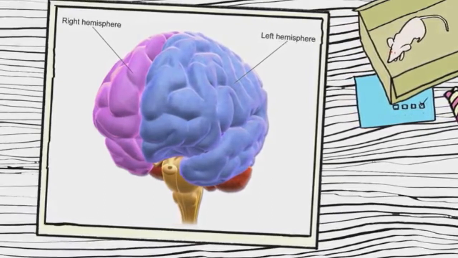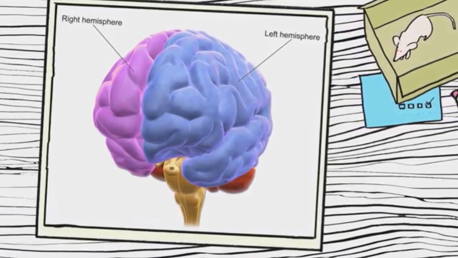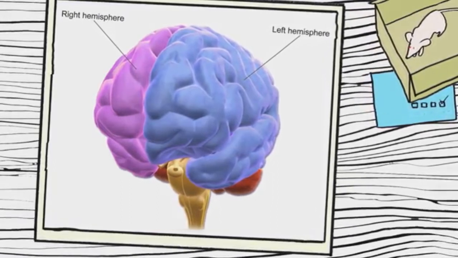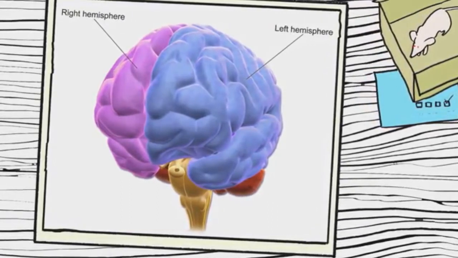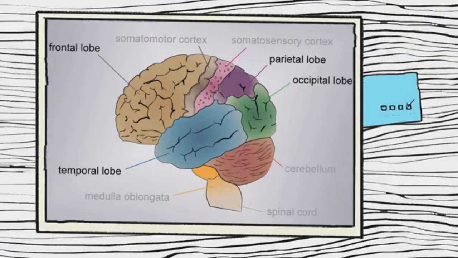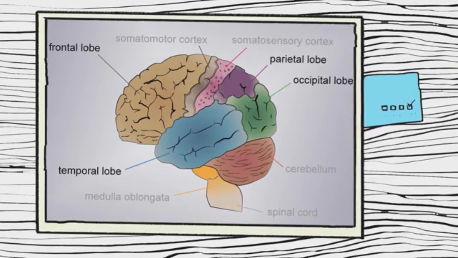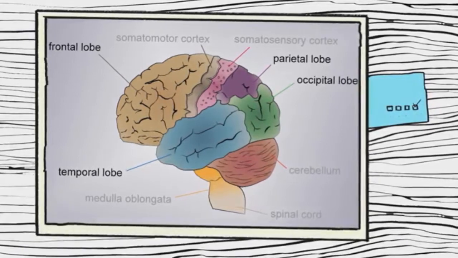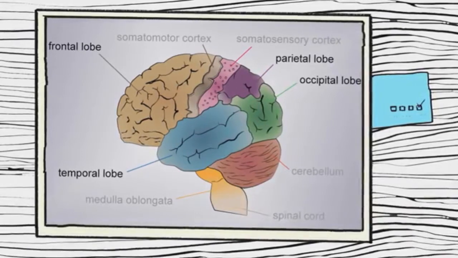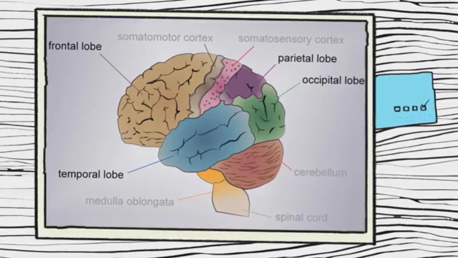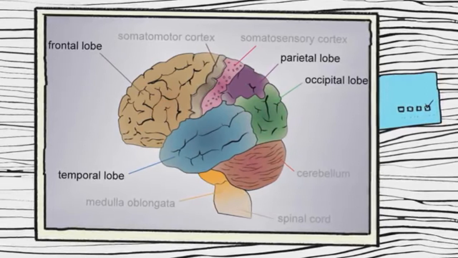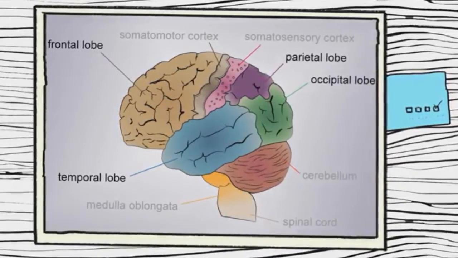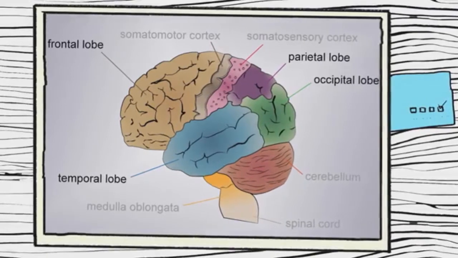When you look at the cortex, you'll see it has 2 halves. It has a left half and a right half. For each of these halves, you can demarcate the cortex into different lobes, going from your forehead and swooping to the back. You have the frontal lobe, conveniently enough on the front, the parietal lobe, the occipital lobe, and the temporal lobe. Each of these lobes does different things, which we'll talk about in a bit.